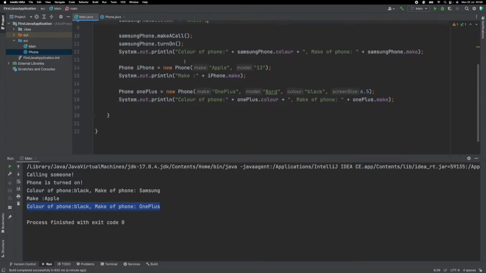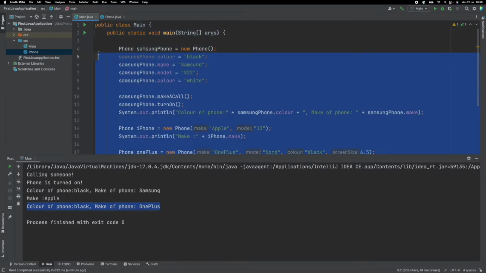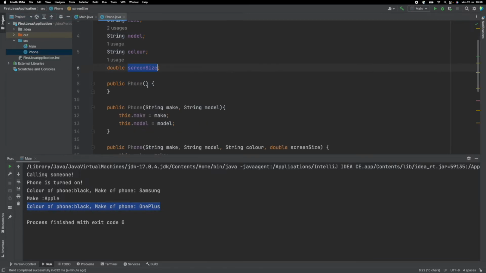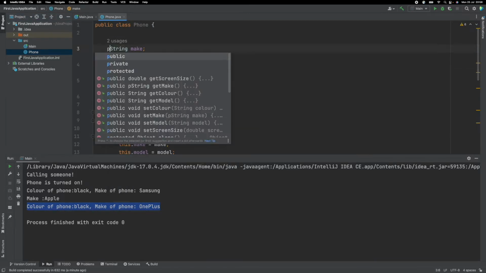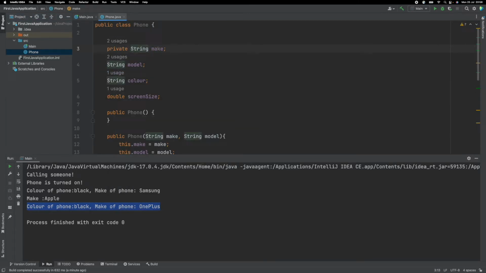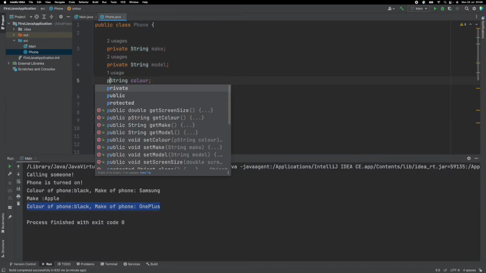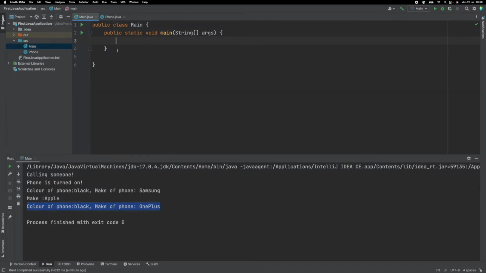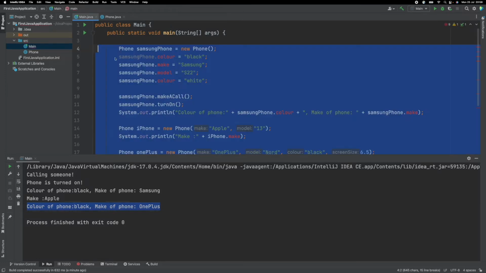So what's encapsulation? I'm going to delete this. Encapsulation is simply, let's go back to the phone class, making these private. And this is another example of encapsulation. So I'm making these private, just like this, and we'll do the same for this. If we go to our main method now, let me undo that deleting.